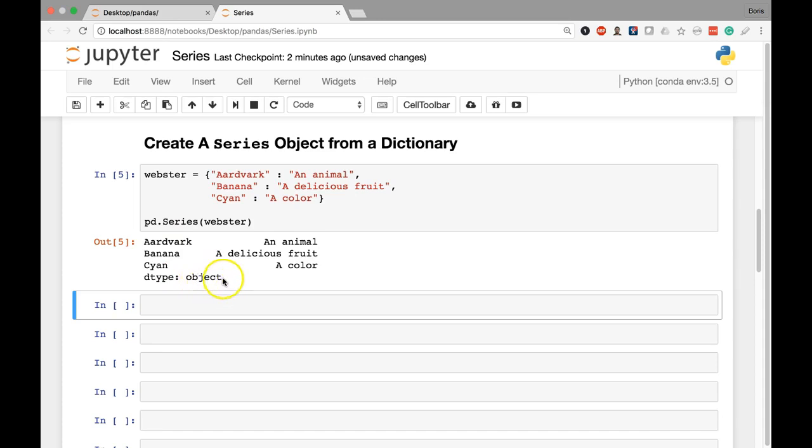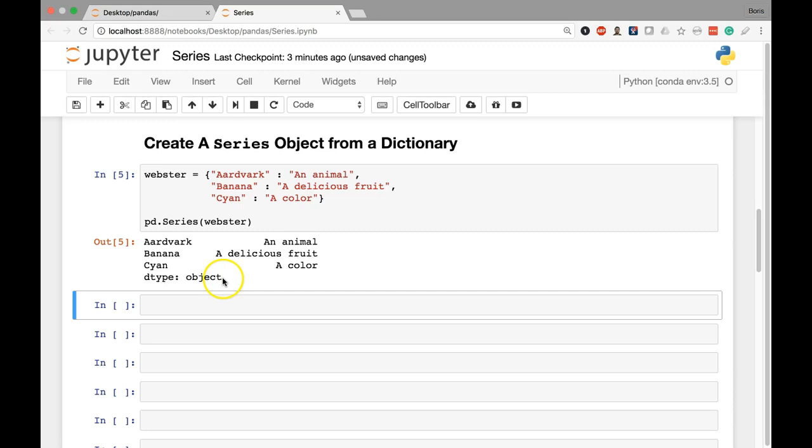So as we can see here, our series object this time does not have a numeric index. So that's one of the advantages that a series has over a Python list. It allows you to have identifiers or index labels that are not numeric. One of the advantages that a series has over a dictionary is that the index labels in a series actually do not have to be unique. In this example they are, but as we'll see in a few lessons, you can add multiple identical index labels throughout the series. So the key takeaway here is that, again, a series is kind of like a mishmash of a Python list and a Python dictionary. It combines the best features of both of them and adds a whole slew of available functionalities on top.